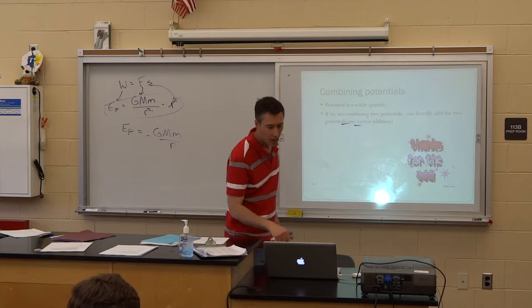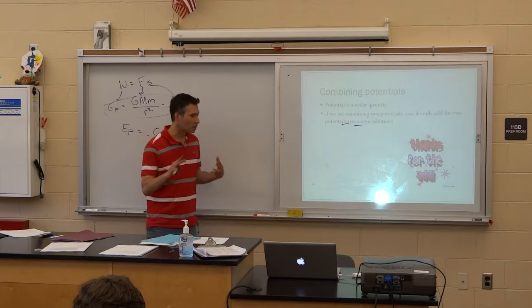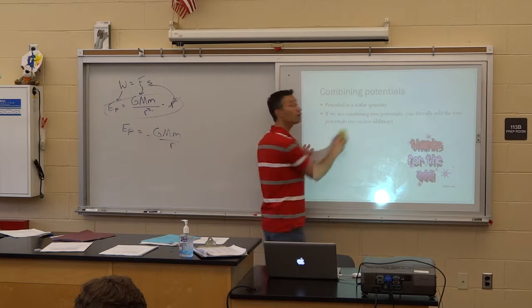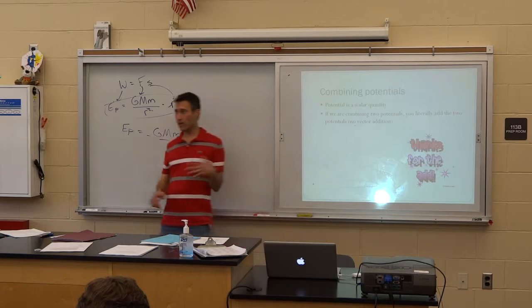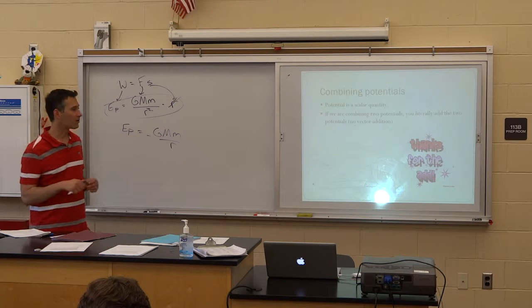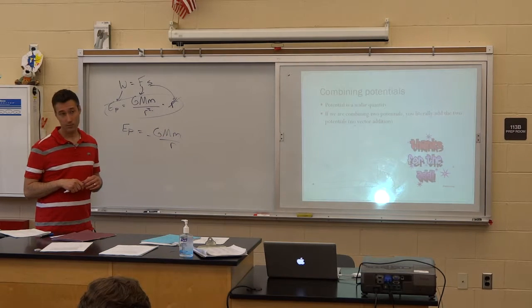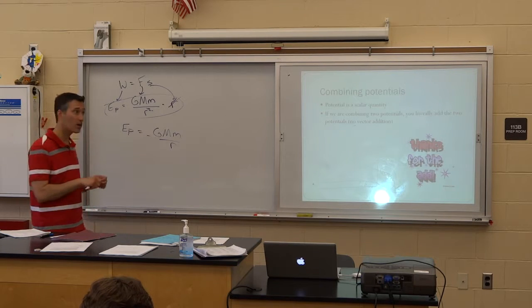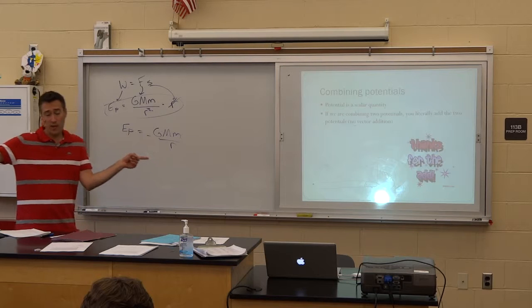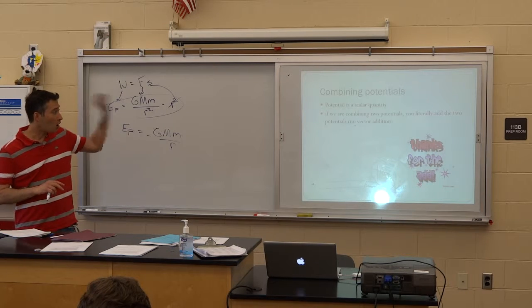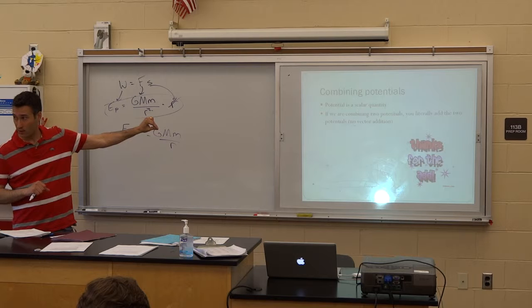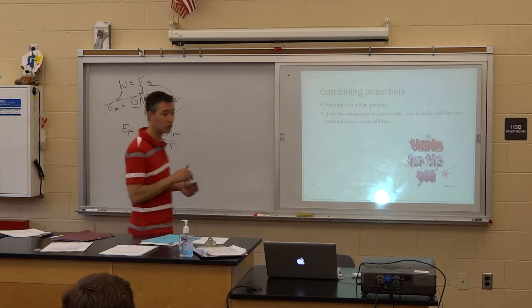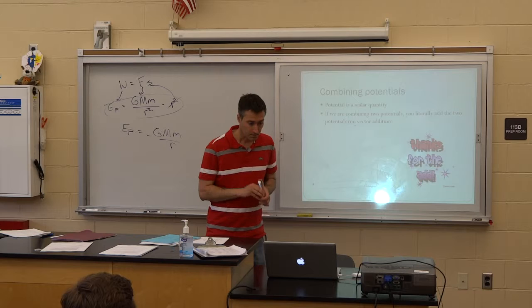All right, last thing I have, before we start working with some of this stuff for most of the rest of the period, is, well, good news, right? Gravitational potential, really our only new variable for today, is a scalar. So that means that if we have multiple gravitational potentials, we just literally add them together. We don't worry about vector addition, does this one point that way and the other points the other way, do I subtract them? No. You always add. Gravitational potential has no direction associated with it.